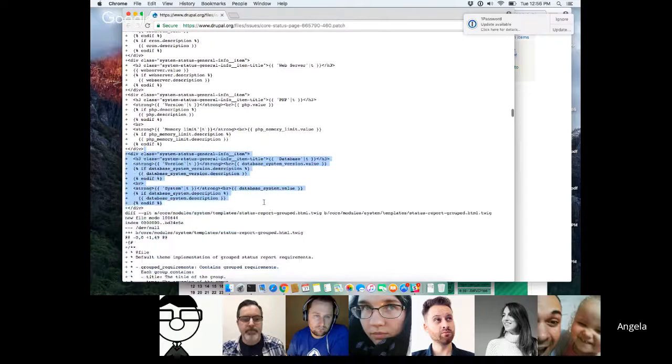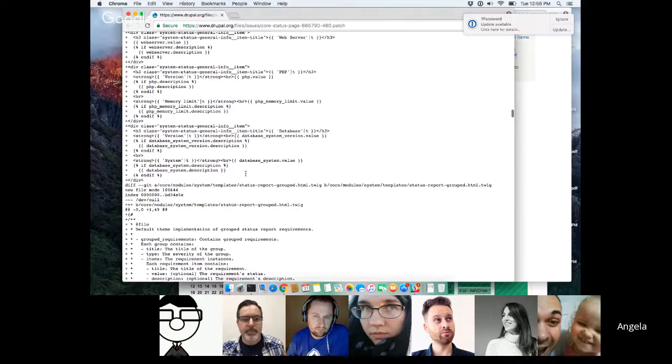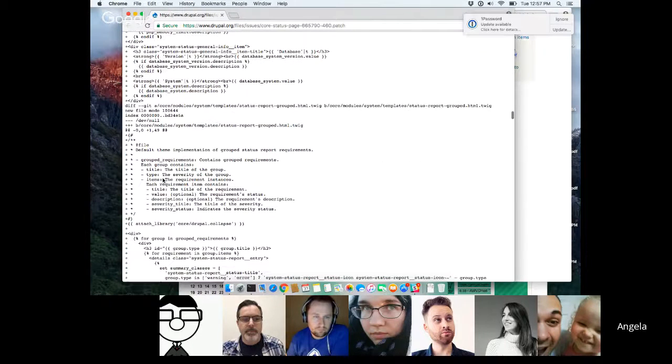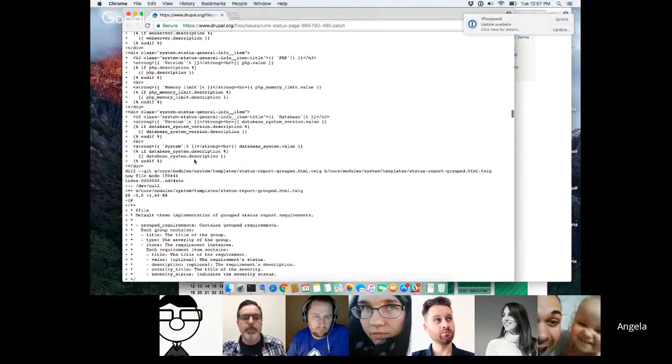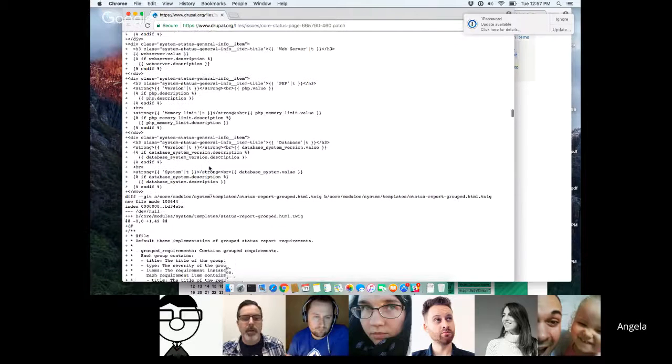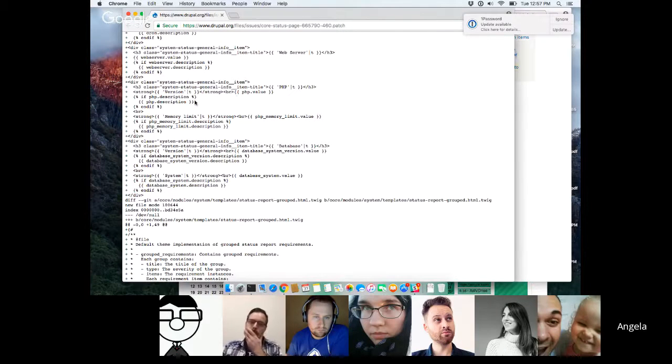I don't really want to set the whole thing to needs work just for, I don't know, I probably should. Anyway, I'm just calling that out as a thing, because I don't know much about front-end code, but I know you're not supposed to do that. However, other than that, this all looks like nice semantic HTML. We got strong tags here, which is good for accessibility. You know, conditionals. All the rest of this looks very straightforward, like a good template.